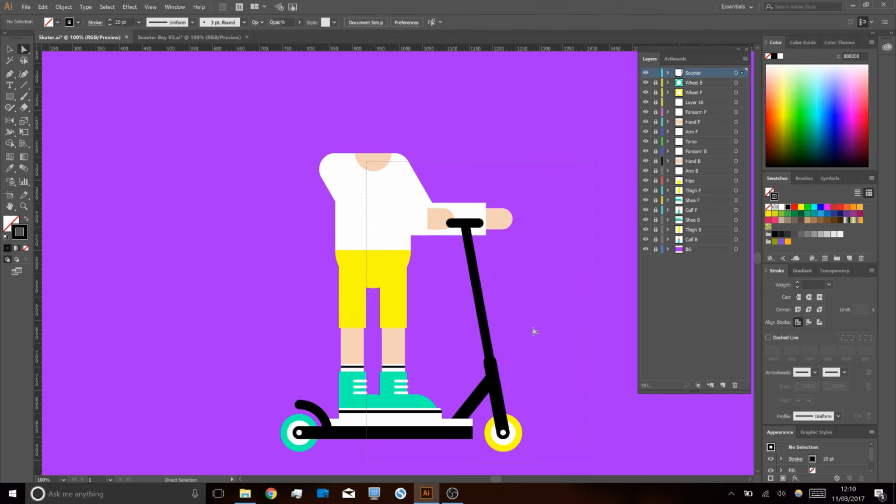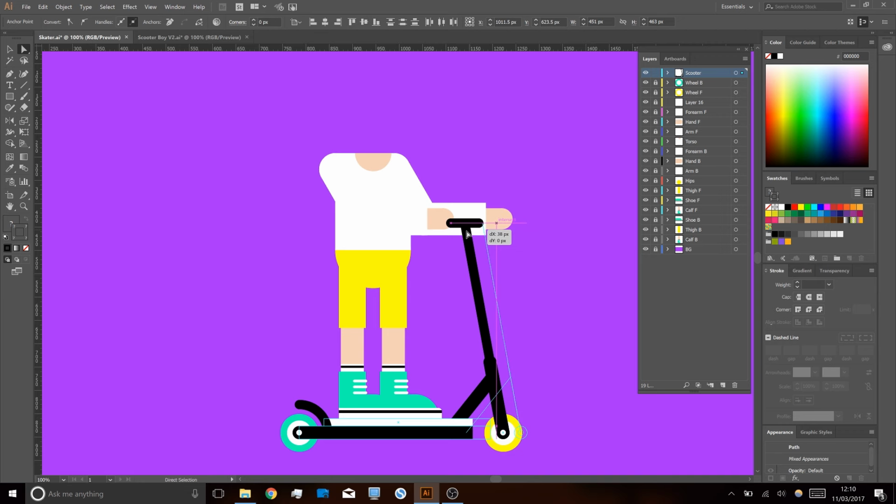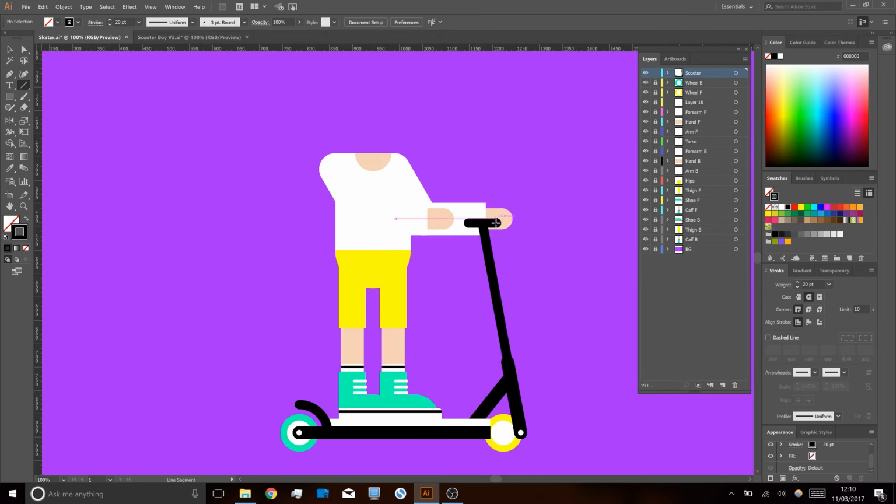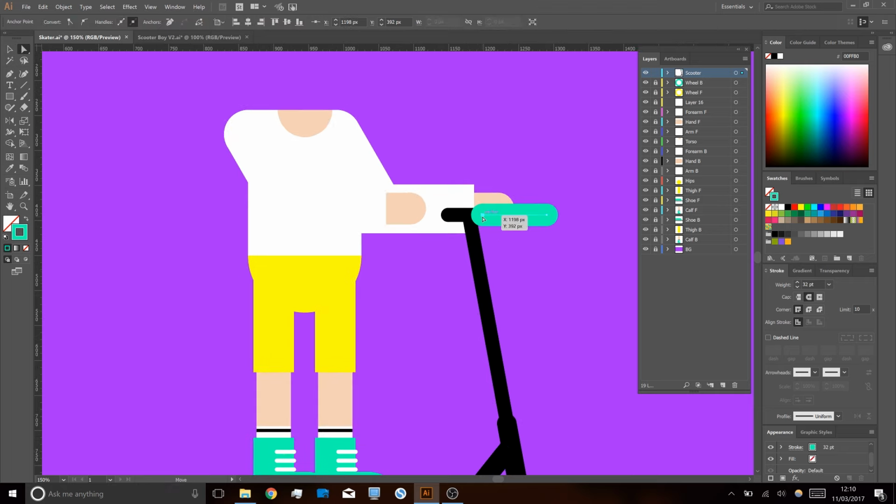I think I want this dragged out a little more. Let's edit this scooter a little bit. So we want these kind of handles coming out, so he's holding on to the handles, not the frame. That's easy to do. We just draw a shape like so. We'll make it this green color. Whack up the stroke thickness to 32, and we'll put back caps on the end. Let's adjust these like so.